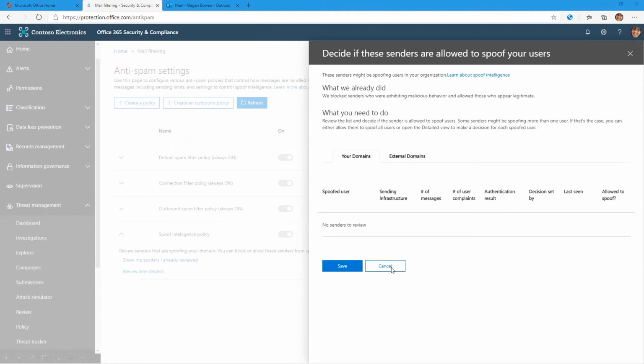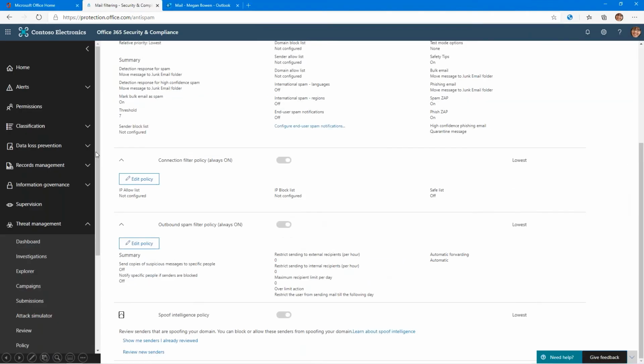Honestly, it's not that big of a deal with the default settings in Exchange Online Protection. The users will see these in their junk folder and they can say, hey, this isn't junk, this is why. If you previously reviewed users and want to change any of your previous choices, you can also choose show me the senders I've already reviewed instead.